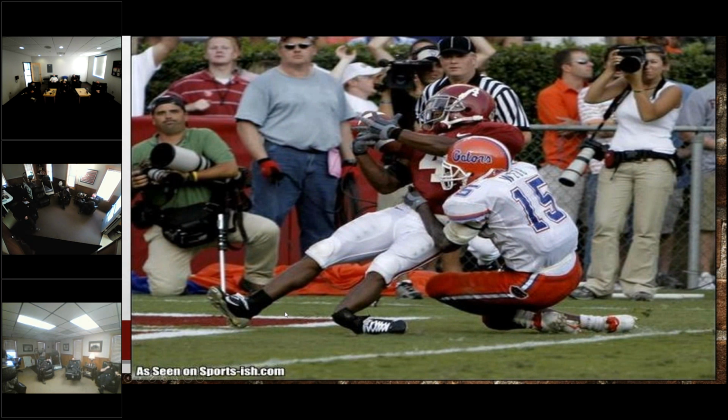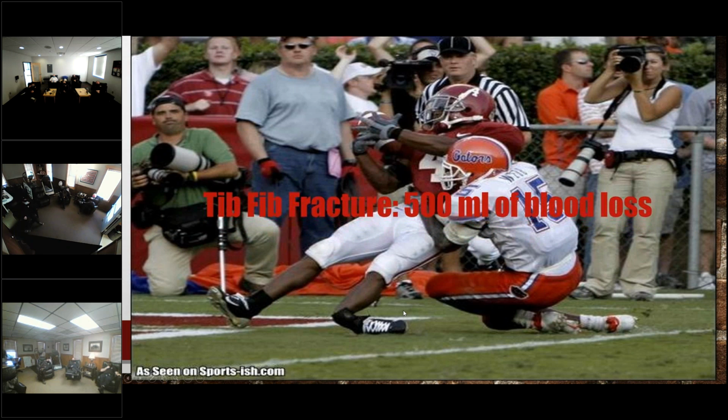So similar to our humerus, we have a tib-fib fracture. Okay, smaller blood volume, smaller blood vessels, smaller space cavity, about 500 milliliters of blood loss. So that doesn't quite put us at that compensated shock value. I'm more concerned with an injury site like this to maintain perfusion so that this individual does not lose their left foot. So with that, I do my quick trauma assessment as far as identifying if there's any other immediate life threats. And then I'm going to focus in because most likely this is going to be an isolated injury.